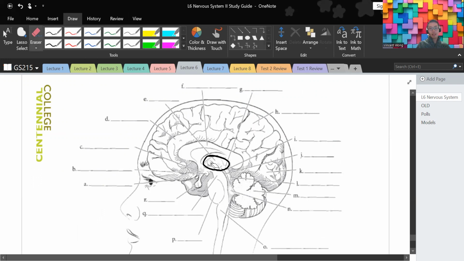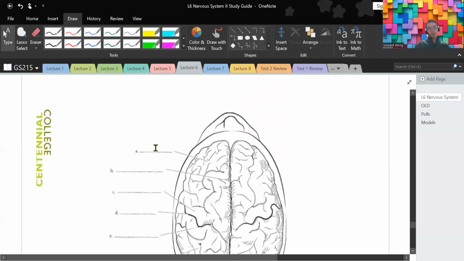And between the two thalami, that's where you will find the third ventricle. Now, below the thalamus, you will have the hypothalamus, right? Which is this triangle thing. And there's the dangling thing right here. That's the pituitary gland. So the pituitary gland secretes hormones, and the secretion is regulated by the hypothalamus.